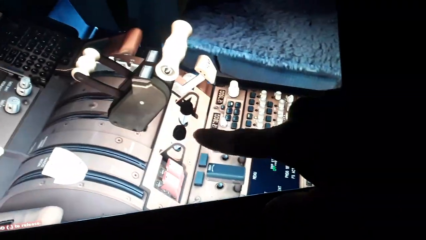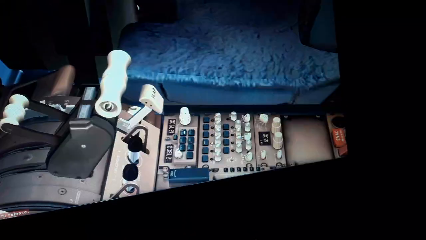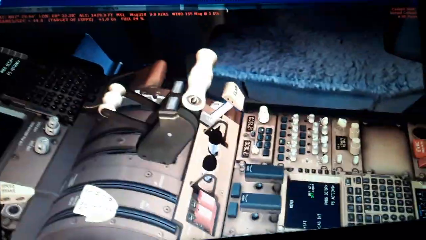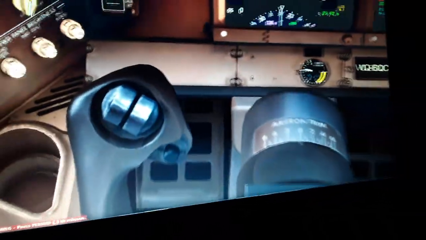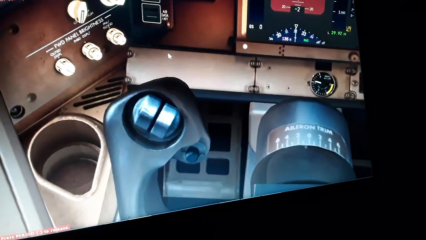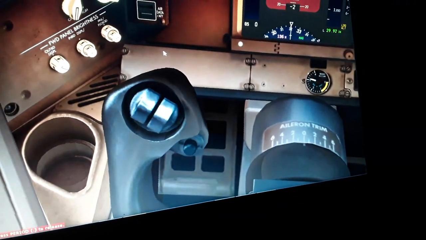So this is the fuel control, and these are the fire extinguishers, left and right, for the left and right engine. I told you about flaps, so slats. This is the horizontal tail trim tab. You can use it to trim nose up and nose down, in response to the horizontal tail movement and arm force. You can also use these switches on the control wheel to pitch up and pitch down the horizontal trim stabilizer.